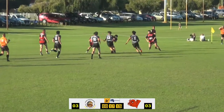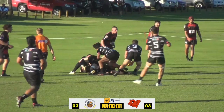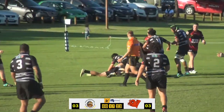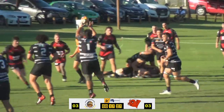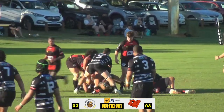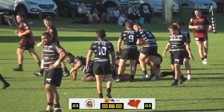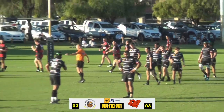Ramsden feeds the ball wide. Wissa couldn't get any further. Stops. Tried to pick a little gap. No 10 now, let it come. He gains a couple of metres. Step, please. The forwards are set up. Fayagali gains a couple of metres. Whistle on the play. Bayswater earned themselves, just too early. Another penalty.